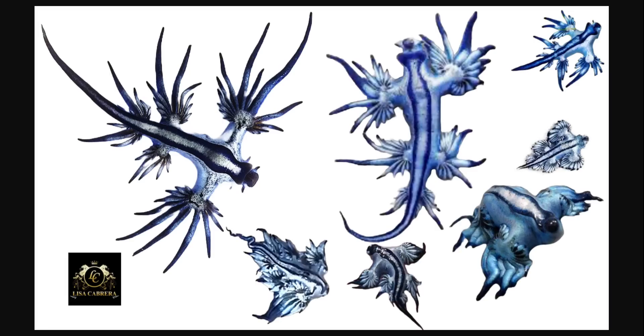Blue dragons are known to sail on the ocean surface and feed on toxins from things like jellyfish and man-o-war. As the southeast winds increase during spring, the slugs will blow ashore with the potential to release dangerous toxins. The sting would be three to five times what a man-o-war sting would be. The first sighting of the season was on North Padre Island last month, and the pain can last up to three hours.